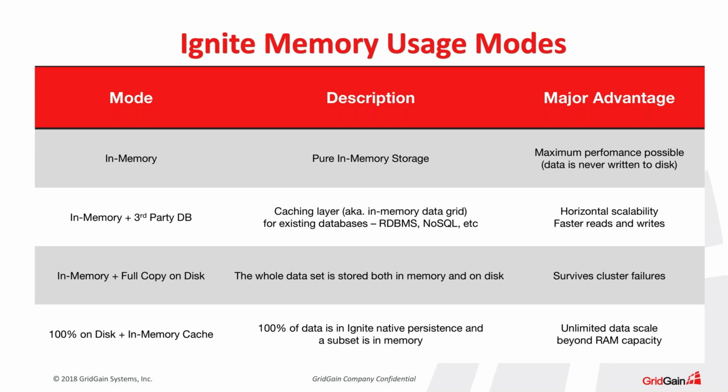The last one is what we are going to review after the in-memory mode. We are going to use a Kubernetes stateful set to activate Ignite persistence, because with Ignite persistence we are going to have unlimited data scale beyond RAM capacity. So all the data in our demo is going to be stored on disk across several pods deployed in Kubernetes, and we are also going to cache the same amount of data in memory. But now let's do this step by step and look into the in-memory deployment only.